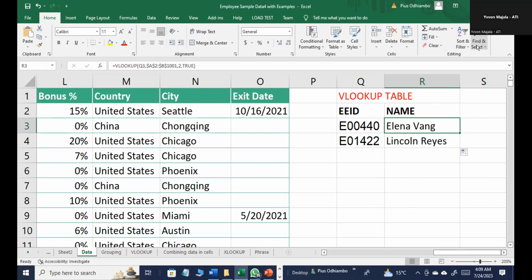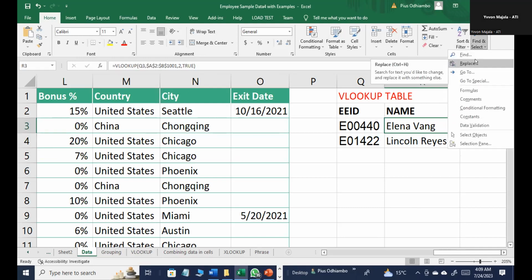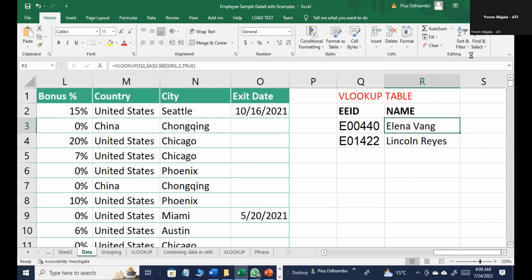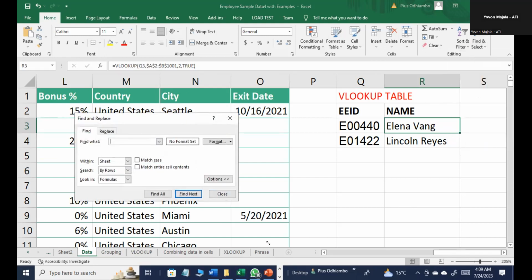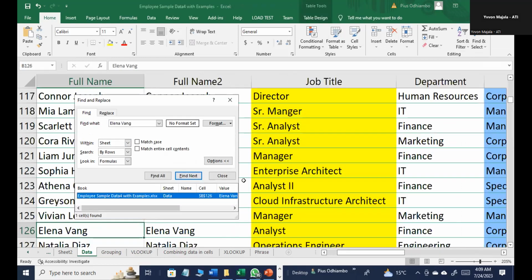Let me search for this. I want to see the difference between the IDs. I can use the search tool, and let me find Elena. Sorry. Elena bank. And I press find all.